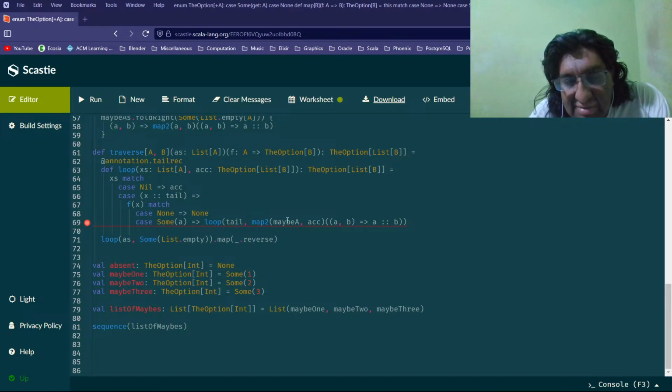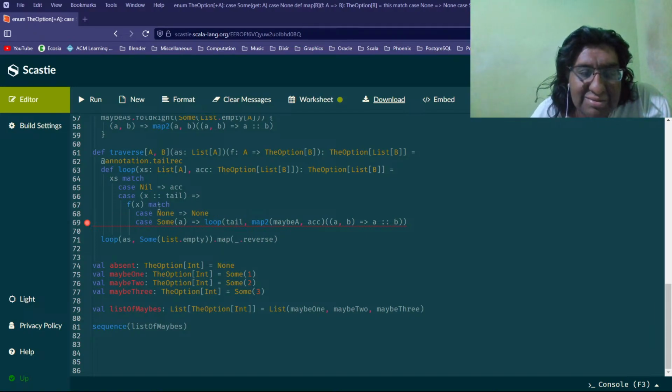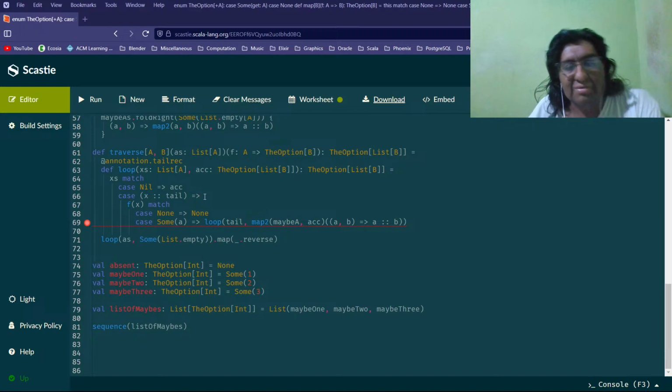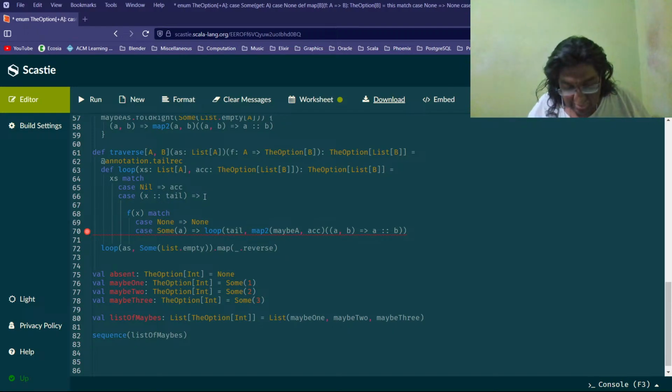So it is complaining about this maybe a because it's not here anymore. So it will be some a, and at this point you can say maybe you can grab the value, maybe b, and apply the function and then match over the maybe b.